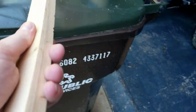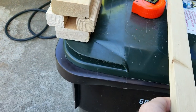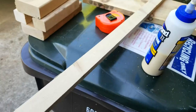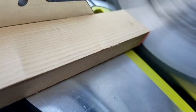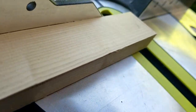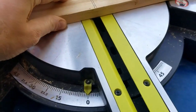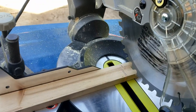And then I've also got this scrap. This is a little bit thinner than these, but I'm gonna do the same sort of concept with another. Got a couple other 2x4s. So let's get to cutting this one first. None of these cuts are particularly important to be accurate right now. Just getting them close, because I'm gonna glue them in between the other 2x4s.